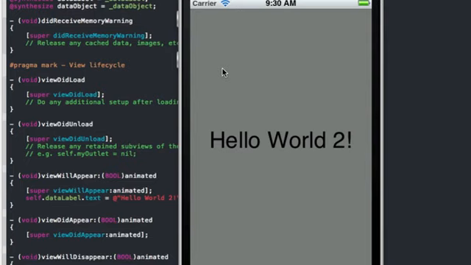In the next tutorial, we're going to take a UILabel, we're going to build it all in code, and we're going to display it on a view all in code, and we're not going to use the interface builder. And I think that's just as important as using the interface builder, to know how to do it both ways.